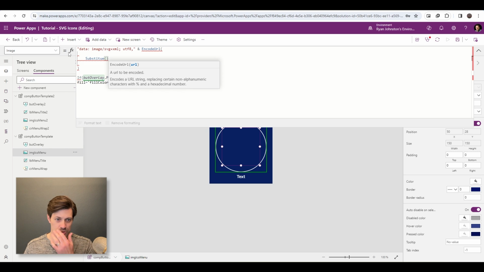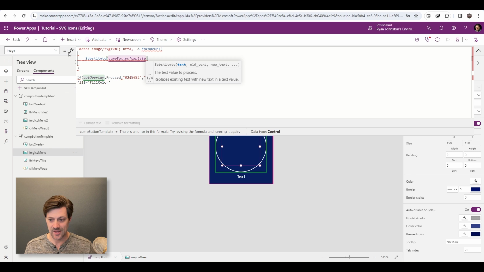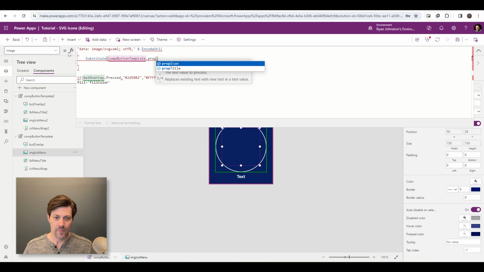Now, substitute takes a piece of text as one parameter, and then asks you what you want to replace and then what you replace it with. So the text that we're going to use as our source text is our passed in icon text. So comp button template dot prop icon.